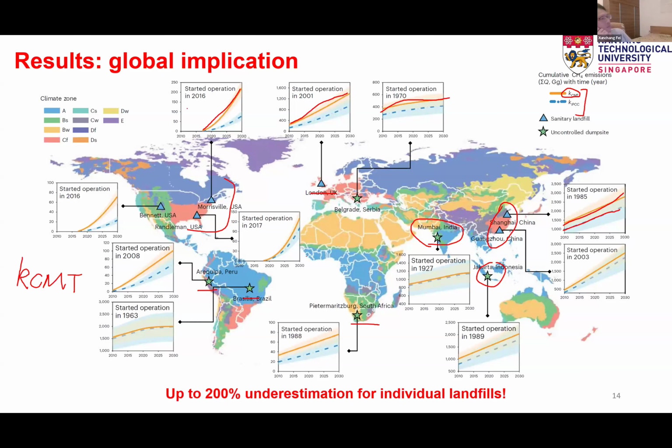Then people will ask, what's the matter? Why do you want to show a high number? Well, we need precise numbers. Then we can think about how to mitigate, and then target the landfills to reduce methane emission, right? So this sets the stage for future research and future policy, etc. So that's what we consider as our major contribution from this paper.